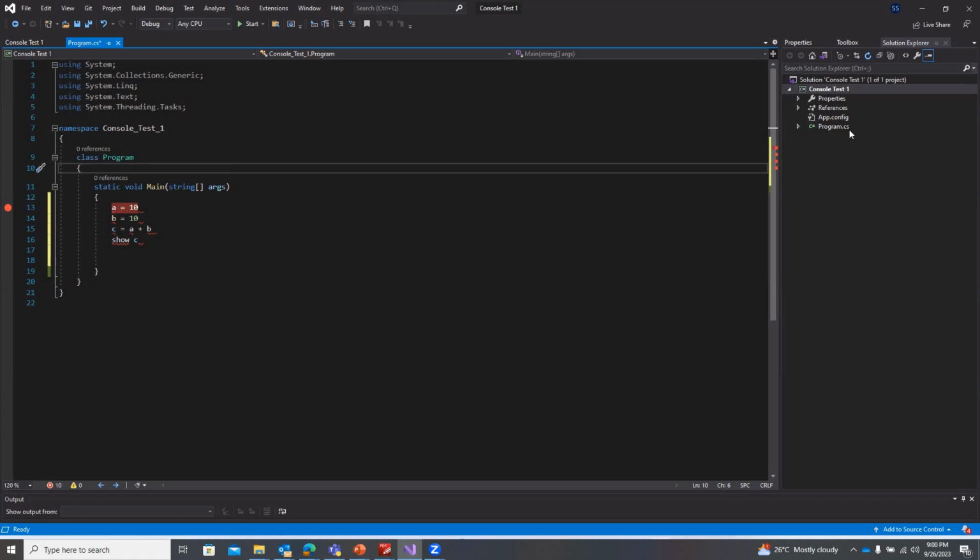A solution has .sln as its file extension, and a class has .cs. CS is nothing but C#, a class written in C#. That is why it is Program.cs. If you create an application in VB, it will be Program.vb.